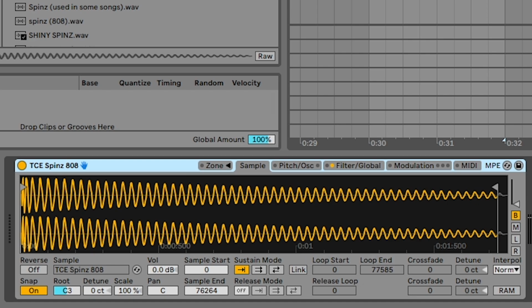Simpler, I usually use for 808s and for one-shot sounds, or if I like how a sound already sounds by itself, like the sample already, and I don't want to mess with it too much. I want to preserve the sound, but I still want to manipulate it with MIDI. That's when I would use the Simpler. If I like the sound and I want to mess with it and do something interesting with it, I would use the Sampler instead. And the next video will be about the Sampler, probably.